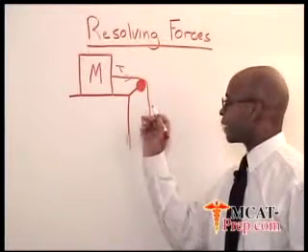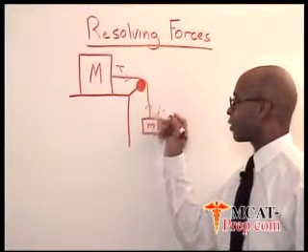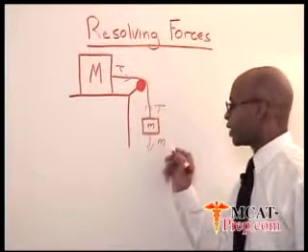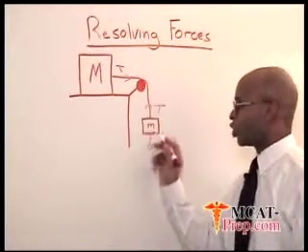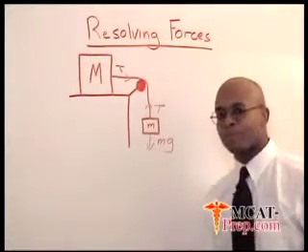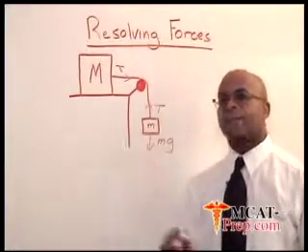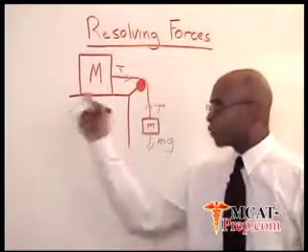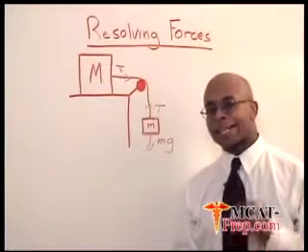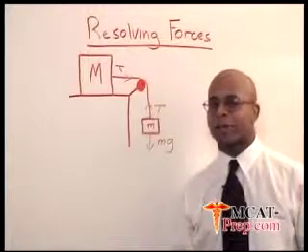For this mass, it experiences its tension on the string here, and it experiences mg downwards. That's small mg because it experiences its own weight downwards. One more question. Yes, the system is moving because there's no friction. My question to you is the system accelerating? You may want to pause and consider that answer.